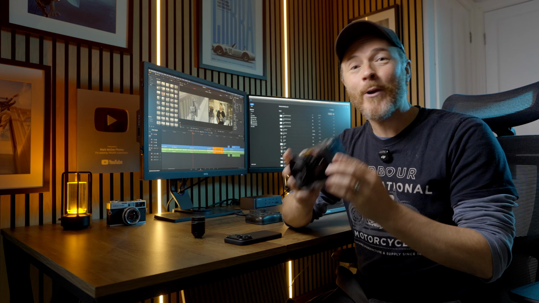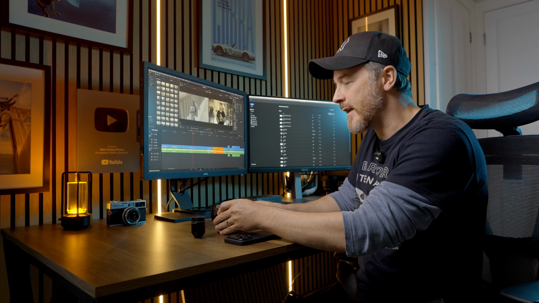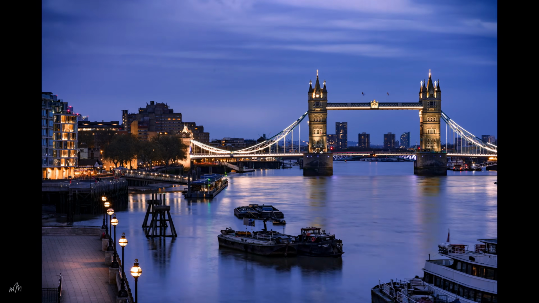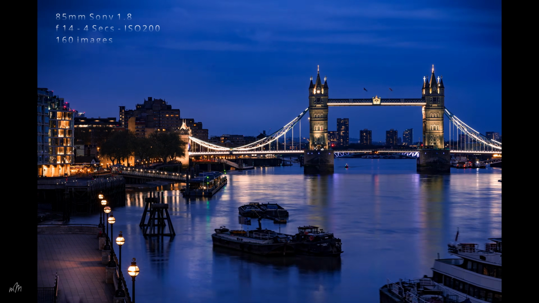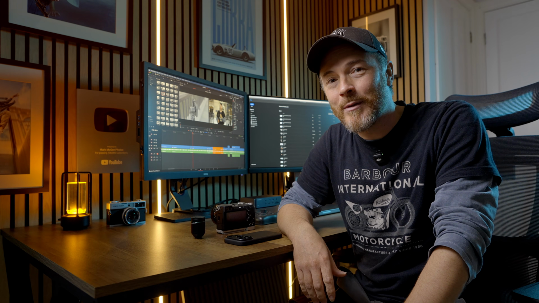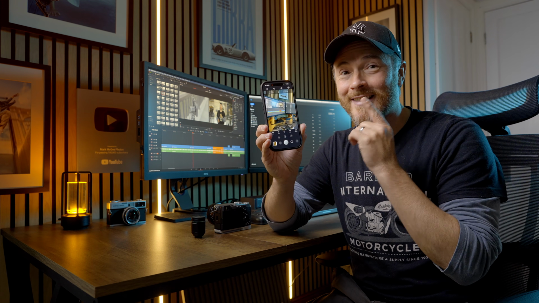Now, creating a regular time-lapse with, say, a mirrorless camera, because it's essentially a sequence of raw images stacked together to create a fluid motion video, we've always had the option to use those individual frames as standalone images, and you might just hit the jackpot on a few of them. With ReeLapse 2.0, we can do exactly the same.